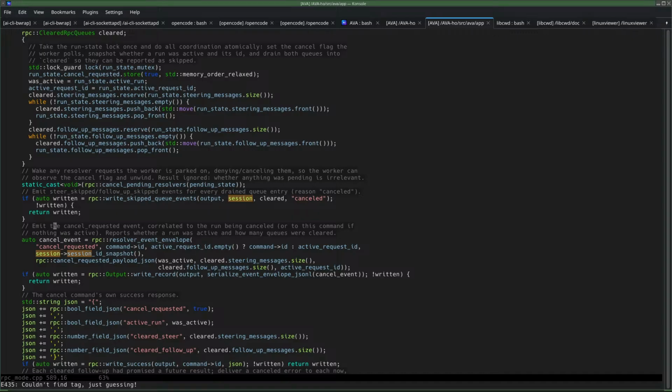Write skipped queue events. I think the error only happens in a really bad case, like the O stream was closed. It just didn't manage to write to output at all anymore. That is so disastrous or so destructive. No, what is the word? Well, it's unrecoverable anyway, so might as well stop whatever we were doing. So that means that here we successfully wrote all the cancel stuff, right? The skipped queue events.